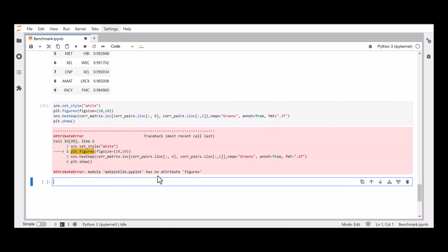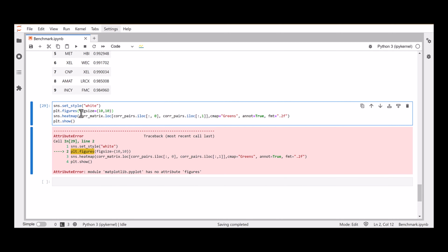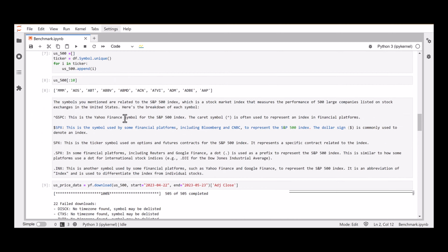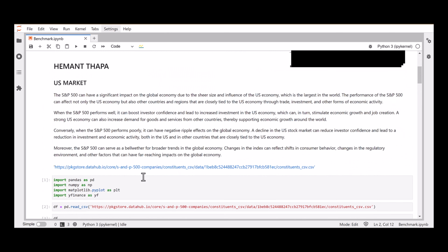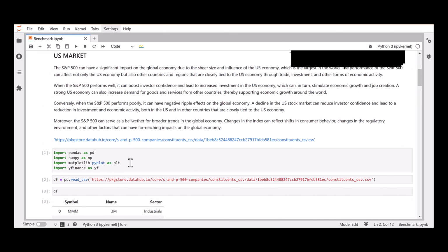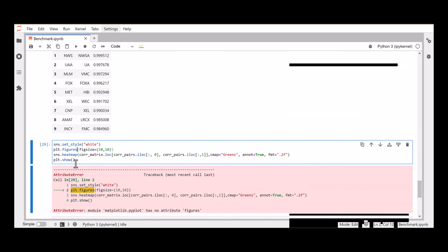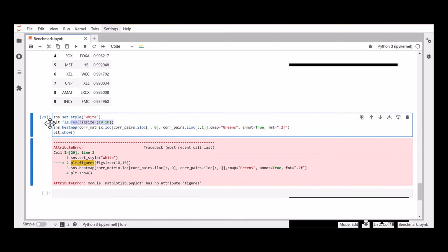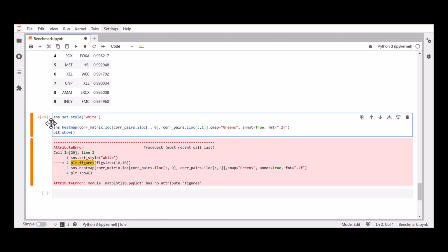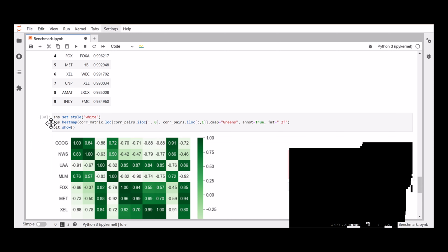Okay, something is wrong over here. Now it says matplotlib has no attribute figures. I remember I have used matplotlib.pyplot as plt. Okay, so what we can do over here, most probably I'm going to just remove this to check whether it's working or not.